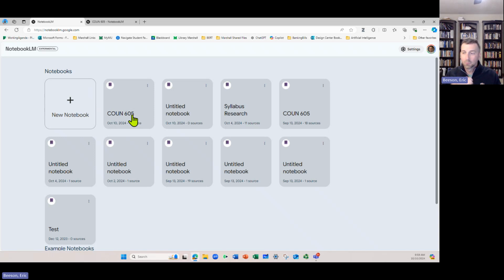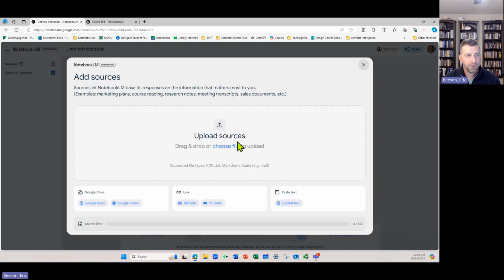So I can converse with my documents and find the information, rather than having to go to my bookshelf, get the notebook, and bring it back, or search through multiple files on my desktop to try to find it. I can go to the specific notebook that I need. So you just click New Notebook. It'll tell you that you can add various source documents. You can add Google Docs, any Google document, websites, YouTube videos, or just PDFs, texts, or audio files.